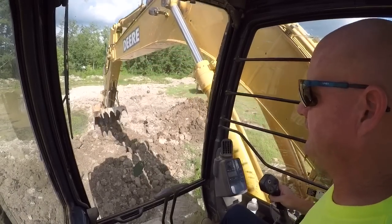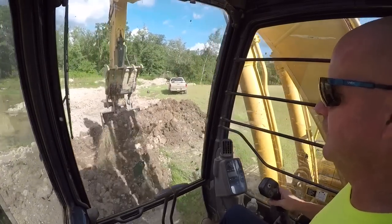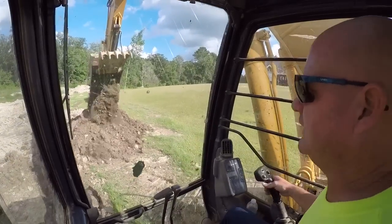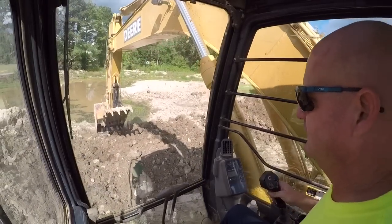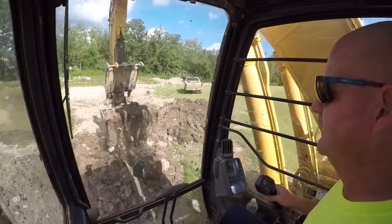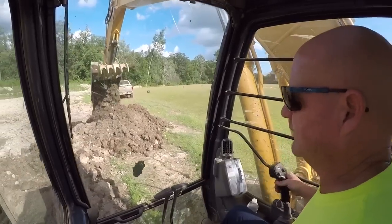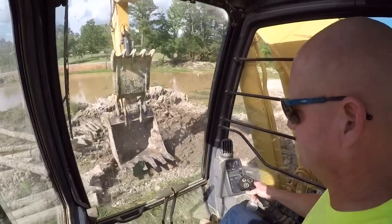Which I do have a central unit in my shop. It's fully heated and cooled down there, but I can't close that thing up while I'm welding. I die in there, you know. If I'm in there working on something, just messing around, I can close it up, I'm fine. But you can't weld, not with all that smoke coming off that welder, man. It'd kill you just a little bit.